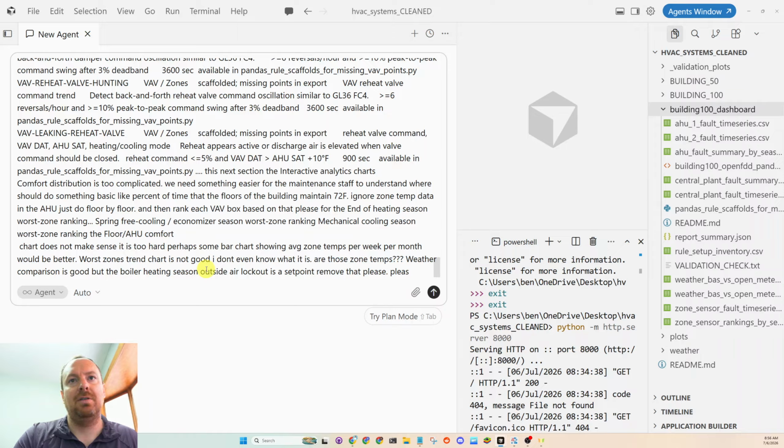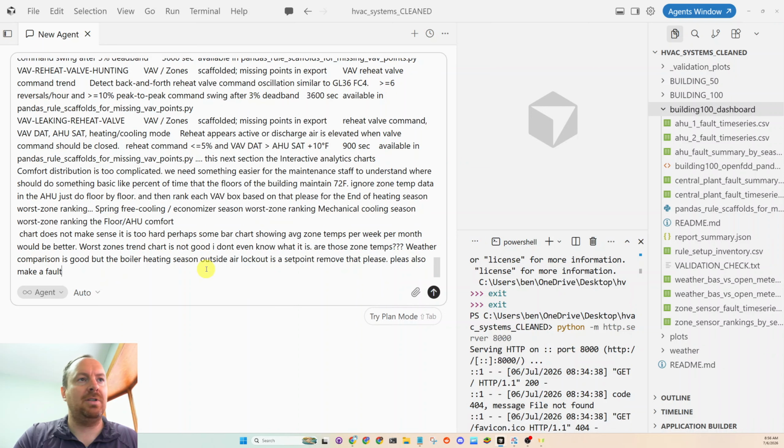I'm going to say this is what we should do too. Please also make a fault rule that compares local outside air temp to web weather data and overlay the fault rule when it is true.